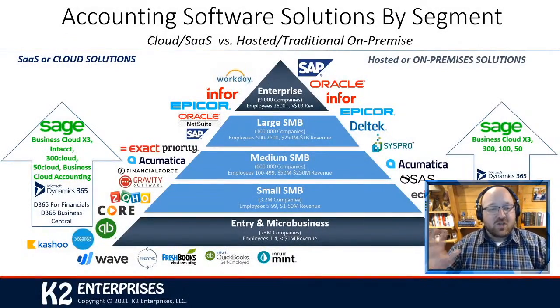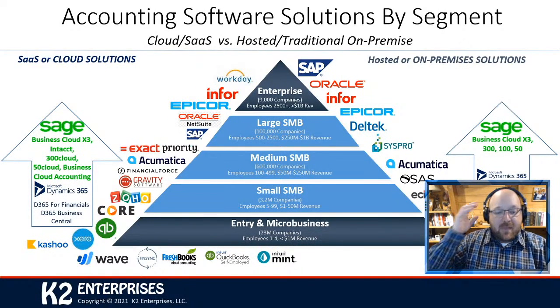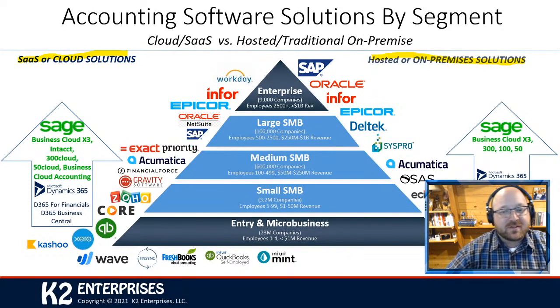So this chart, while it looks quite busy, I really like, because it helps understand the major pieces of where different companies fall in to which type of products. Okay, so a couple things. Let's dive in and try to understand where and how to read this chart. On the left-hand side here, we have SaaS cloud-based solutions. On the right over here, we have our hosted on-premise solutions.